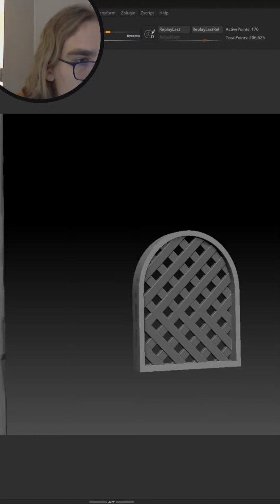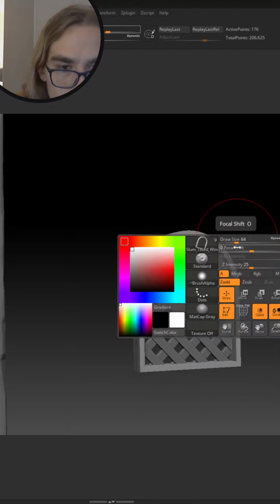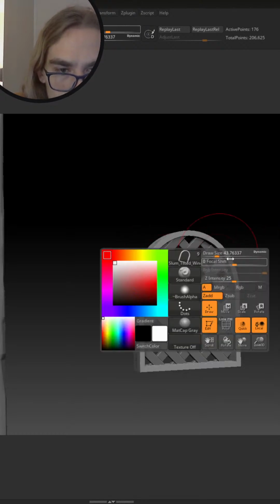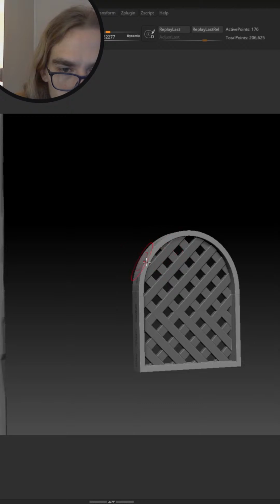So yesterday I was playing a little bit with Maya and ZBrush, just trying to get the workflow going. Also I played a little bit with Substance Painter, and I was just looking at a bunch of tutorials to get this going.